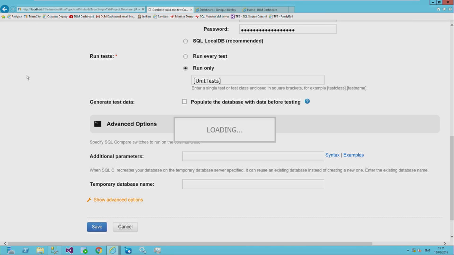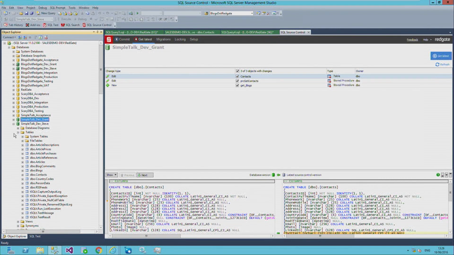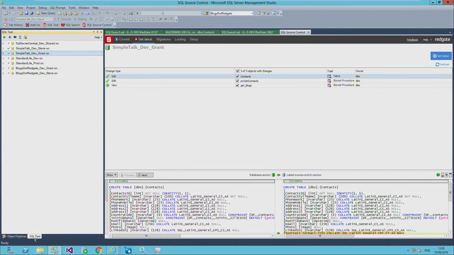Rather than look too much into that automation side of things, because essentially it's a page of scrolling text and it's not very visual for demonstration purposes, what I'm going to show you is the user end of it. What is actually happening in the background is the same, but we're going to look at it from an end user point of view. So the first thing I mentioned is tests. As part of the SQL Toolbelt, we have a component named SQL Test, which allows us to write, manage, and run unit tests for our SQL Server databases.